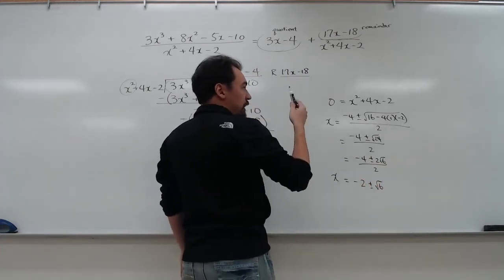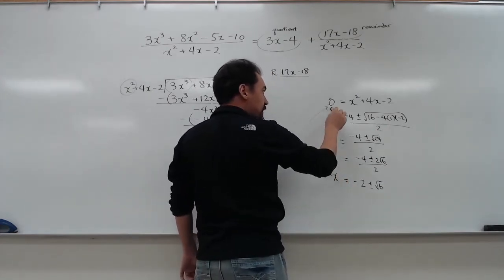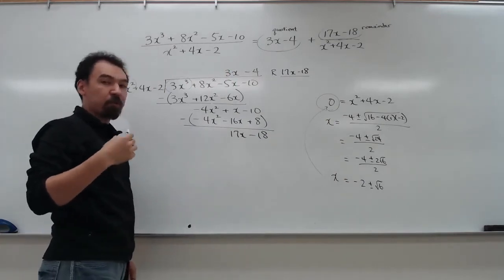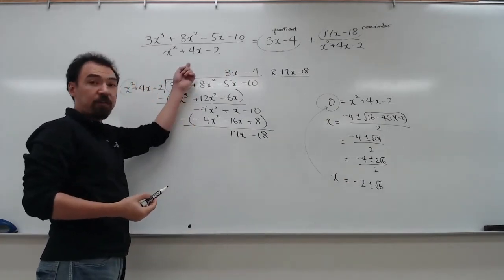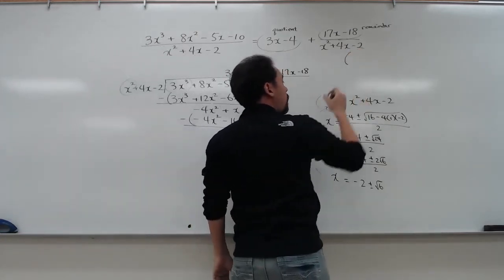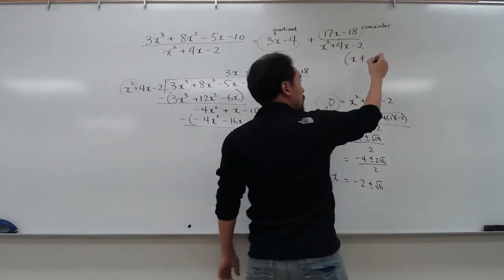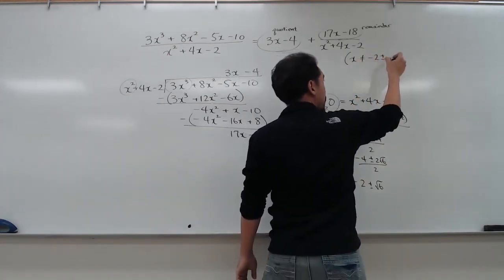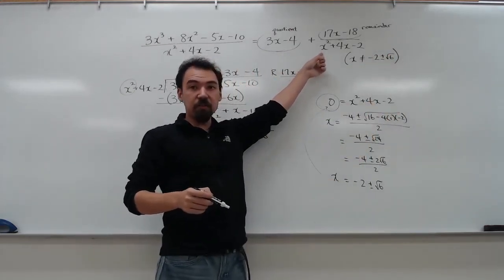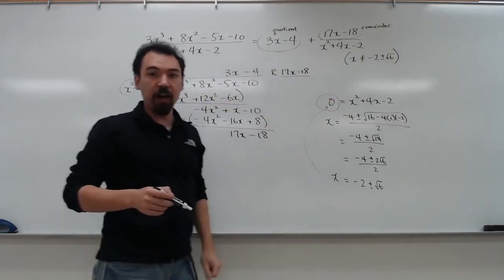Now, in this case, we got the values of x that make the denominator equal to 0, which is specifically what we were trying to prevent, right? Because we don't want to divide by 0. So our final domain exclusions will be x cannot equal negative 2 plus or minus the square root of 6. Once again, because the denominator still shows up here, we don't need to state this, but it's good to be cognizant.